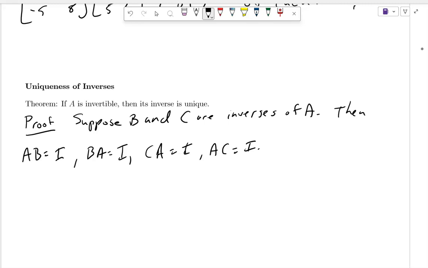Okay, so I just told you that I want to get to the point where we can say that B is equal to C. So I'm going to start a string. I'm going to start with B, and I'm going to do some steps until I see C. Okay? All right. There's not a lot we can do because we don't have a lot of information, right? In particular, I'm just starting with the letter B here. But what can I multiply this thing by and not change it? The identity, right? I can always multiply by the identity. So the first thing I'll do is write B times I. That'll be the first thing. I haven't changed anything, right?